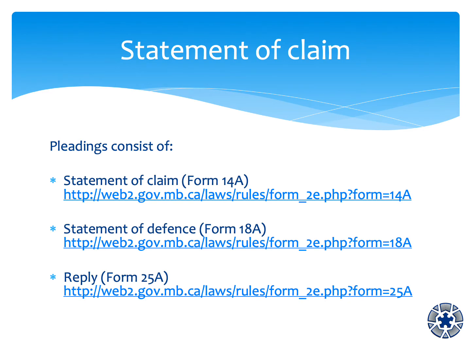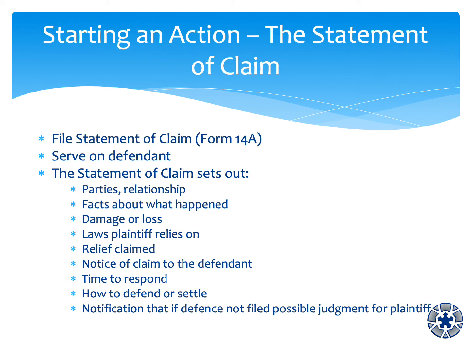If the civil suit was started by the plaintiff filing a statement of claim, the pleadings consist of a statement of claim, Form 14A, a statement of defense, Form 18A, and in some cases, a reply, Form 25A. To start a civil action or lawsuit, the plaintiff files a statement of claim using Form 14A in the Court of Queen's Bench. The plaintiff then has it served on or delivered to the defendant.